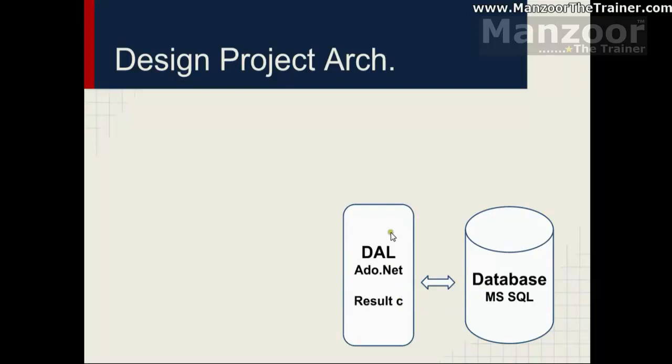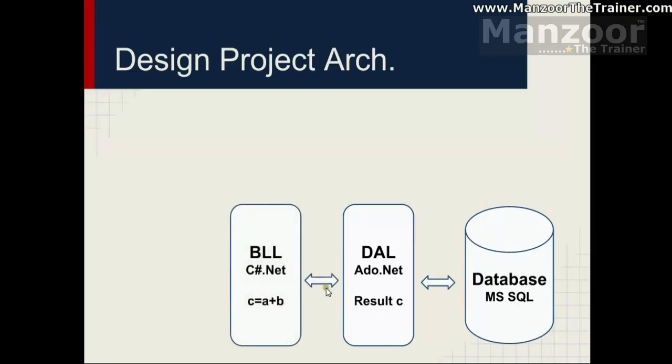Now before I store the result to the database, what do I need to do? I need to perform some operations on the result, that is A plus B. So that part I'll be doing in my business logic layer, that is nothing but C#. Here I'm going to perform the business operation A plus B, calculating the salary of an employee, calculating the bill amount for some kind of shopping, say online shopping. All these operations I can perform in my business logic layer, and the result I'll pass to the data access layer.